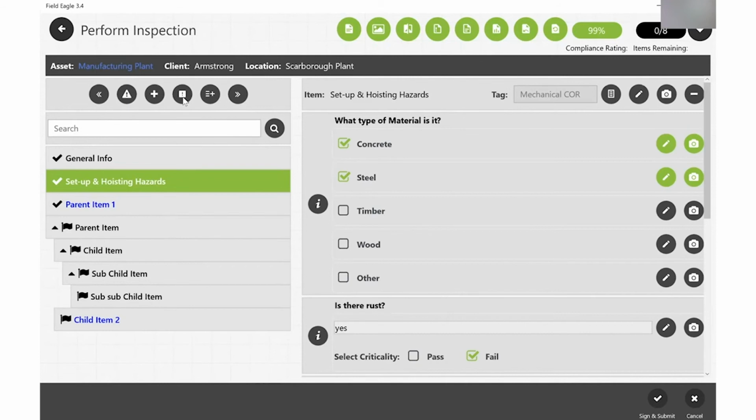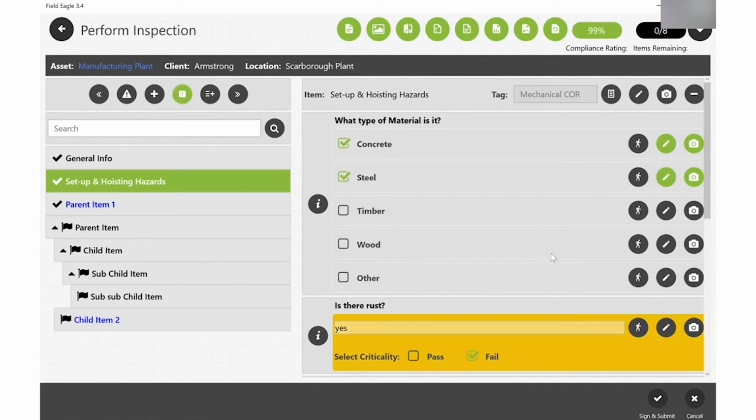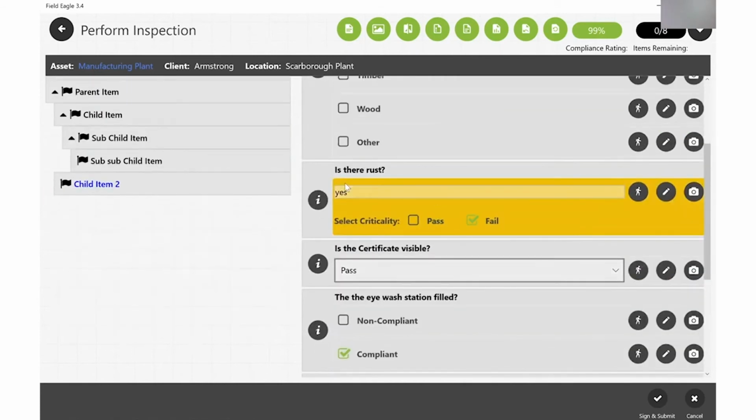We also have another option here, which is actions. So if I select this actions bar, it's going to create a new icon for each item. And this is the action icon. So you can see here, this shows that this particular item is in yellow, and that's because it failed, and I can add an action for this fail.